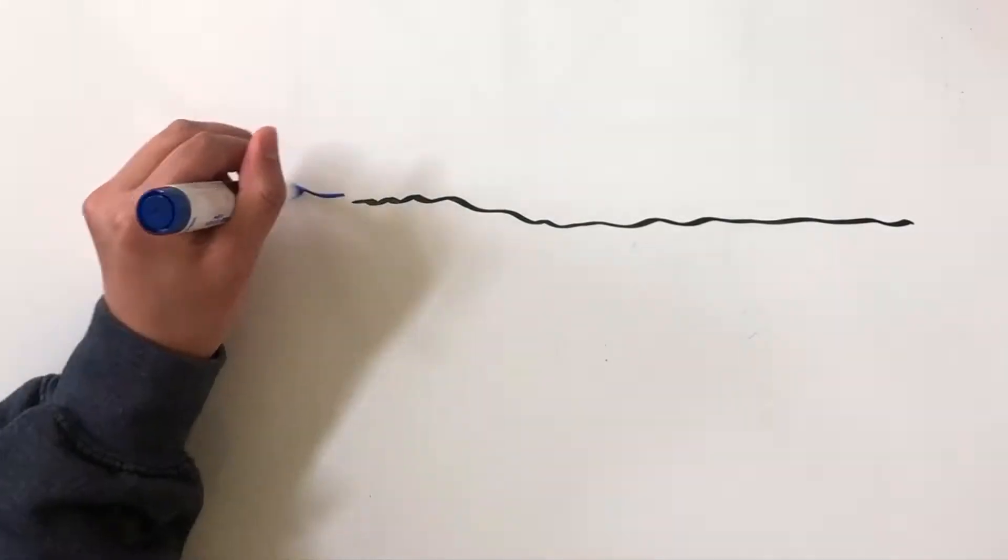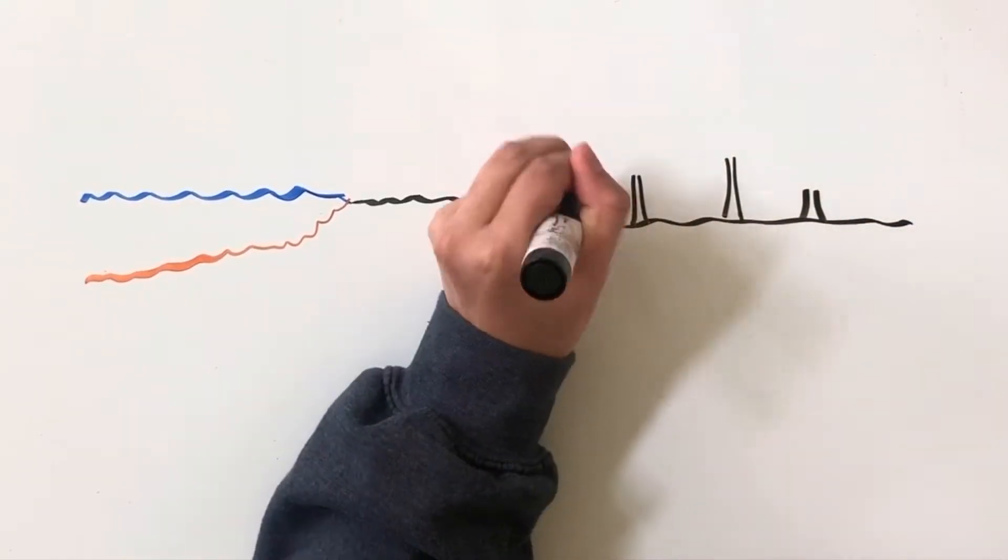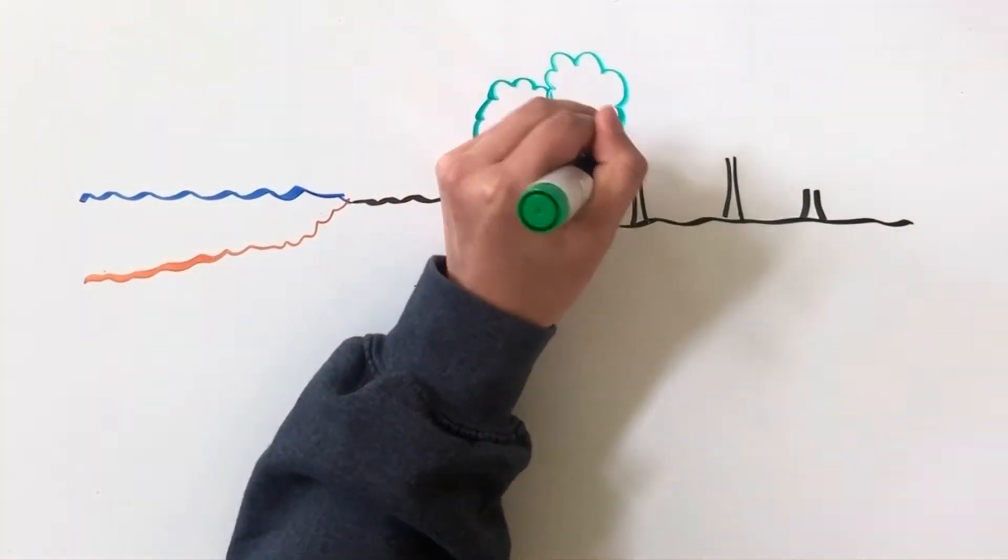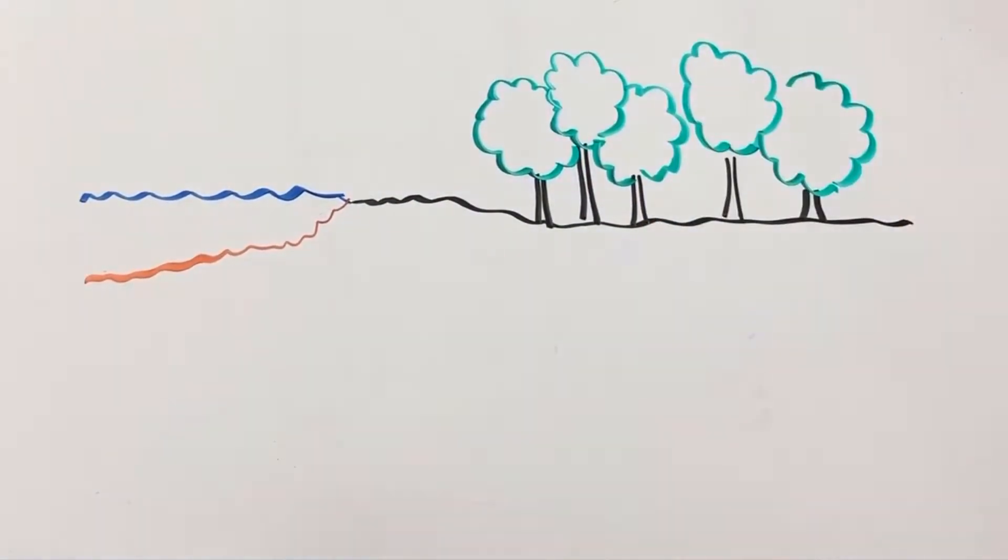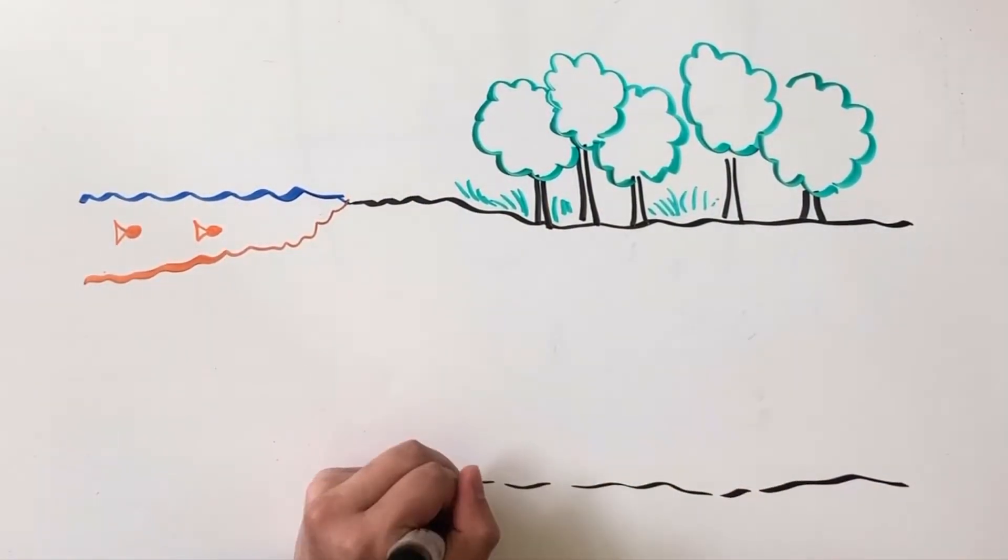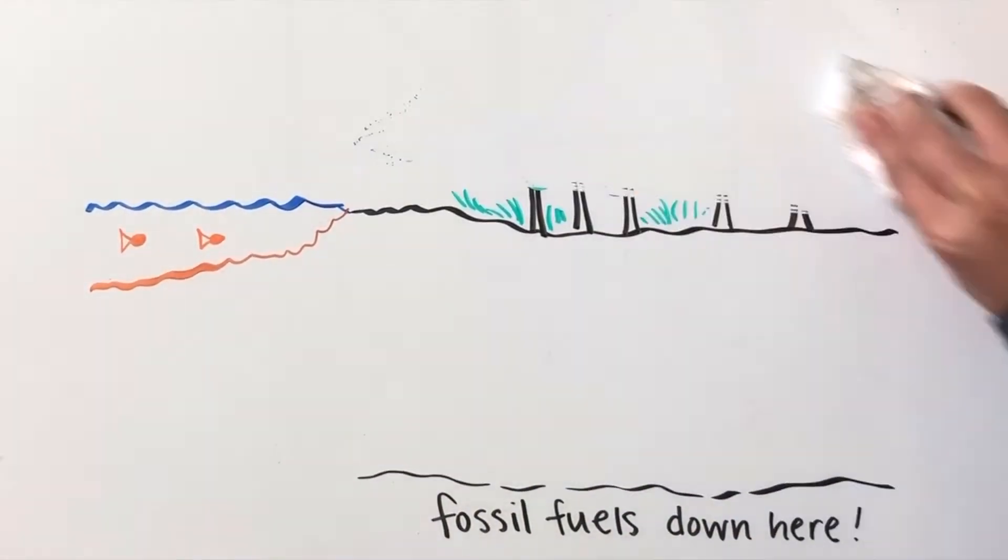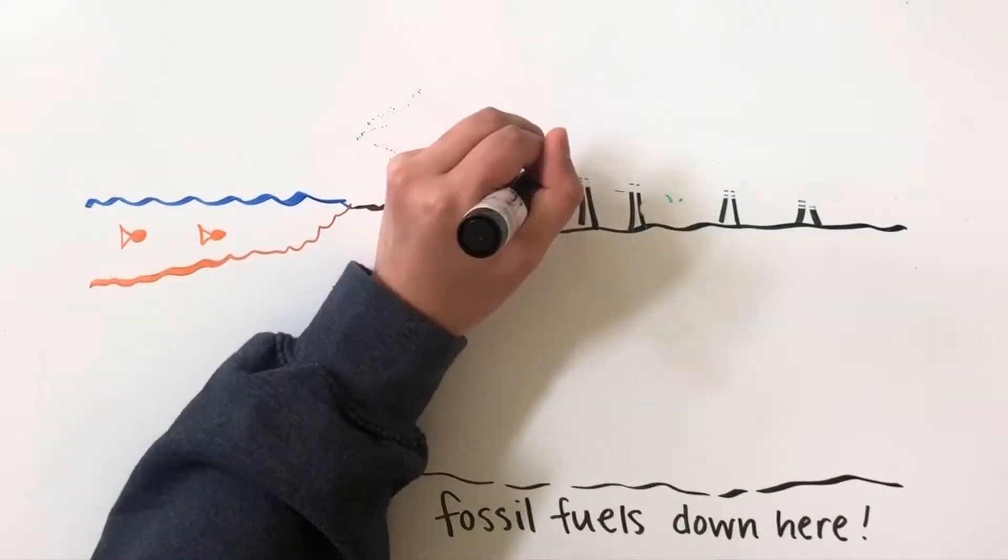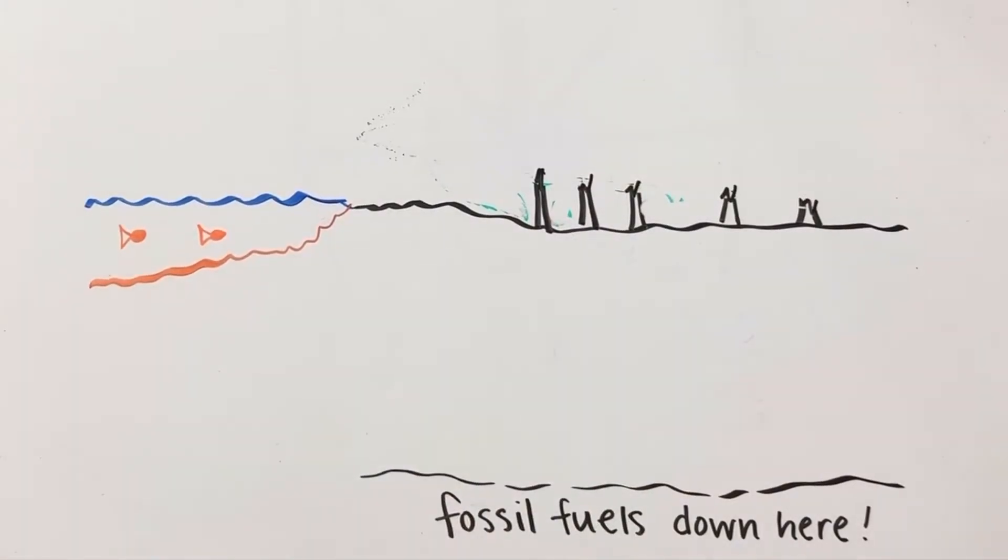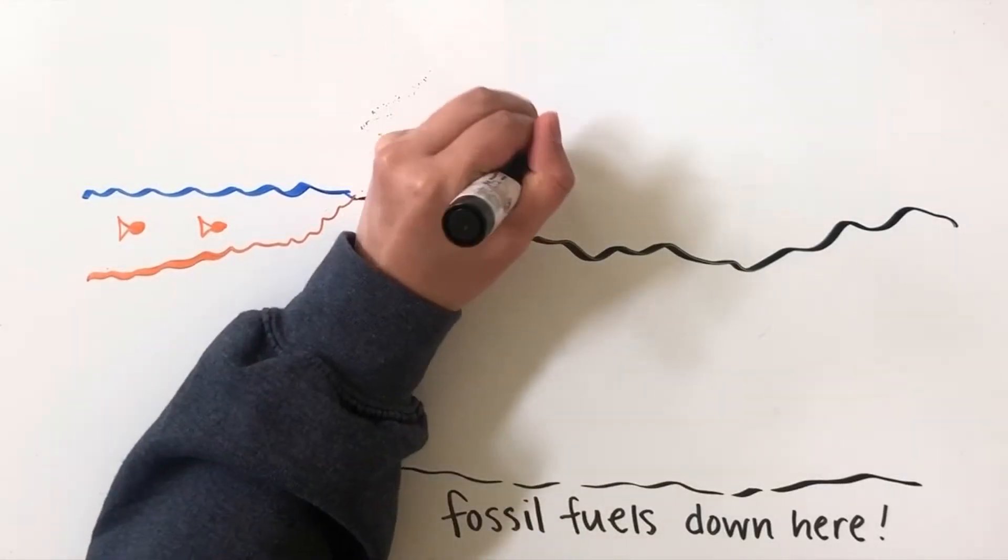Finding and extracting fossil fuels hurts our environment as well. Huge areas of lands, once home to many plants and animals, from forests to mountains, have been cleared and blasted away to expose underground coal and oil. A lot of the land is also used for the transportation and processing of fossil fuels, thereby taking more land away from animals and plants. This destroys an animal's habitat, lands crucial for breeding and migration.